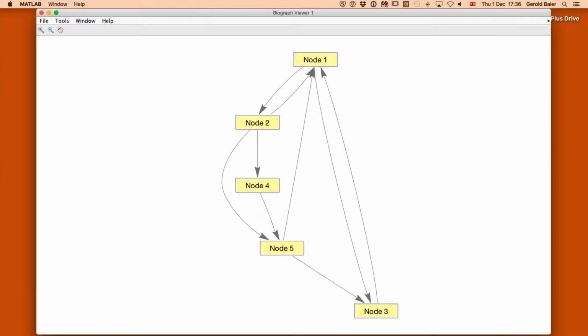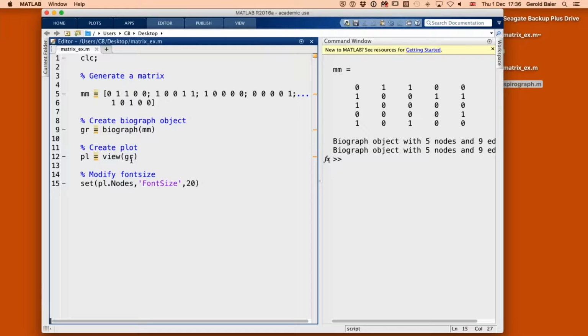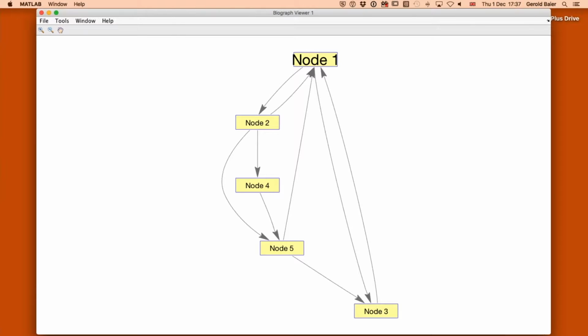If you feel that in this case node number 1 is extremely important and you want to have it even bigger, how would you do that? You can use the same command, but rather than specifying just nodes, you can access each of the nodes individually, in this case by putting the index in round parentheses. Node number 1 would be Nodes in parentheses 1. That would change the font size of node number 1. If we make that bigger and execute the code, you can see now it's exaggerated. It's even so big that it almost goes outside of the box.